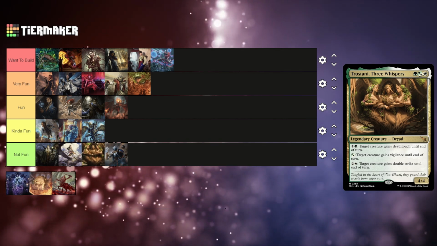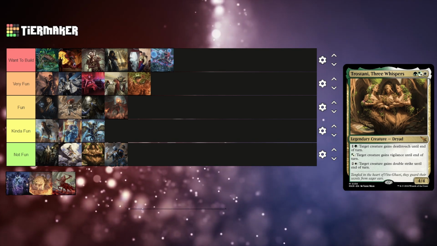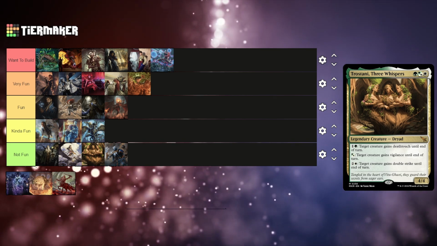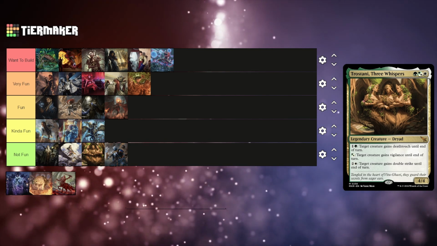This is a boring commander to me. There's nothing great that it really synergizes with. I have no interest in building this. I don't know what decks this goes in, really. I guess maybe Voltron Commanders in Selesnya colors, but no.